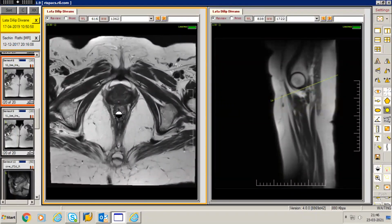Yeah, so on this particular image, all of us can clearly identify that this is the urethra. The urethra typically would be identified as a perfectly round structure. If at all we have laxity of the pubo-urethral ligaments, or the pubocervical fascia getting disrupted, you would then tend to see, instead of a round urethra, the urethra appearing more angulated on the side or showing a sagging of its margins.